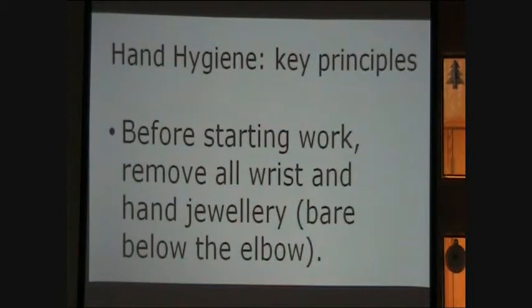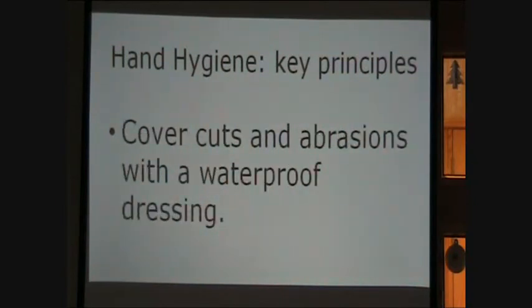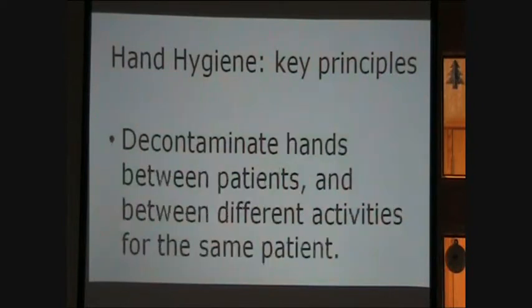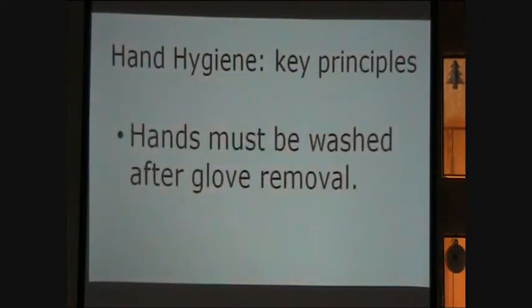When you are in the work environment, you should remove all wrist and hand jewellery. You should be bare below the elbow. You should cover cuts and abrasions with a waterproof dressing. You should decontaminate your hands before and after contact with a resident or an activity that may result in your hands being contaminated. You should decontaminate your hands between residents and between different care activities for the same resident. You should always wash your hands after removing gloves.